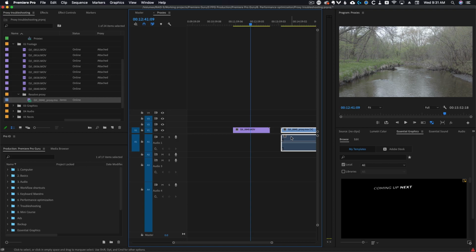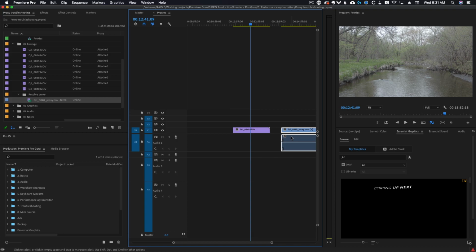And whenever people make proxies in Resolve, they either remove all of the audio, or if you had a clip that had multiple audio channels, like 4 audio channels from like an MXF file, if that gets mixed down to 1, but you're editing the original with 4 audio channels, Premiere cannot match those proxies up. So if you are making proxies in Resolve, make sure that the audio channels match the original footage. The proxies need to match. If they do not, you're gonna have a horrible time making this work. You're gonna have a huge headache, especially if you generated thousands of proxy files, only later to find out that you can't get them to link up.